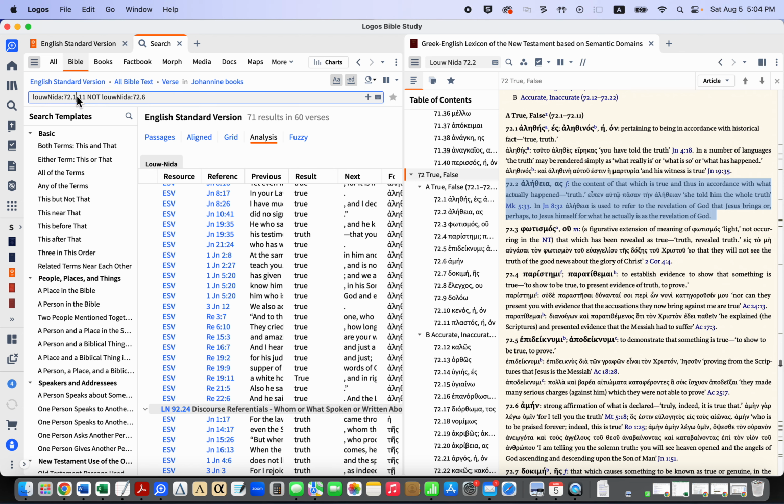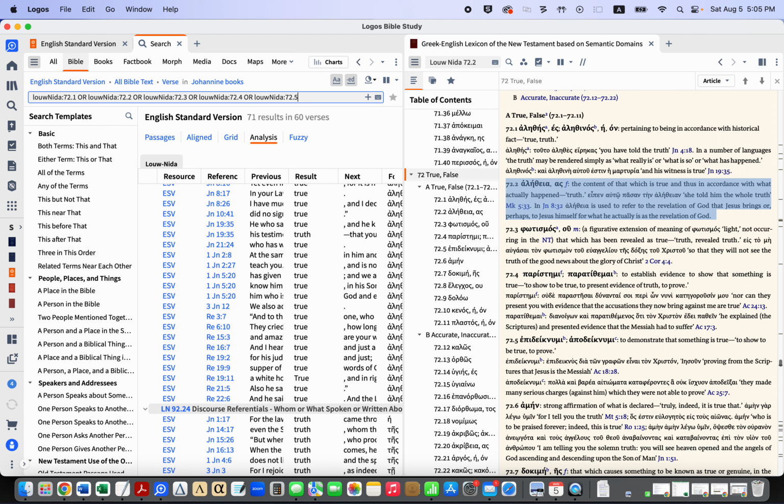Let's see. Or 72.3. Or, and you see how I just keep on going here. If you'll just be patient with me for a moment, you'll see that this produces a nice effect.